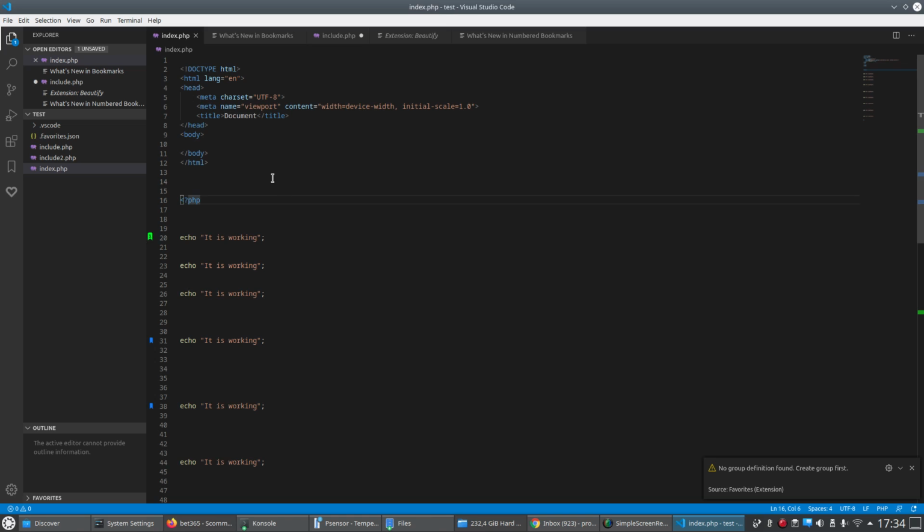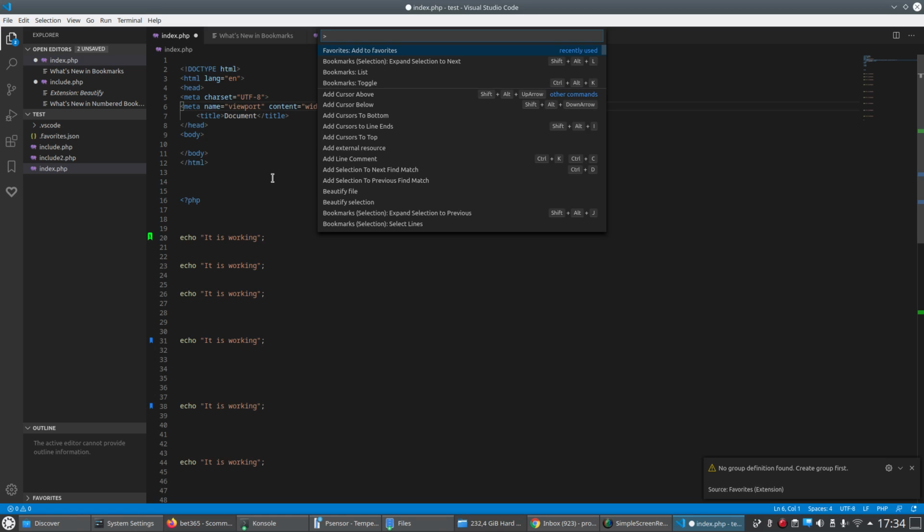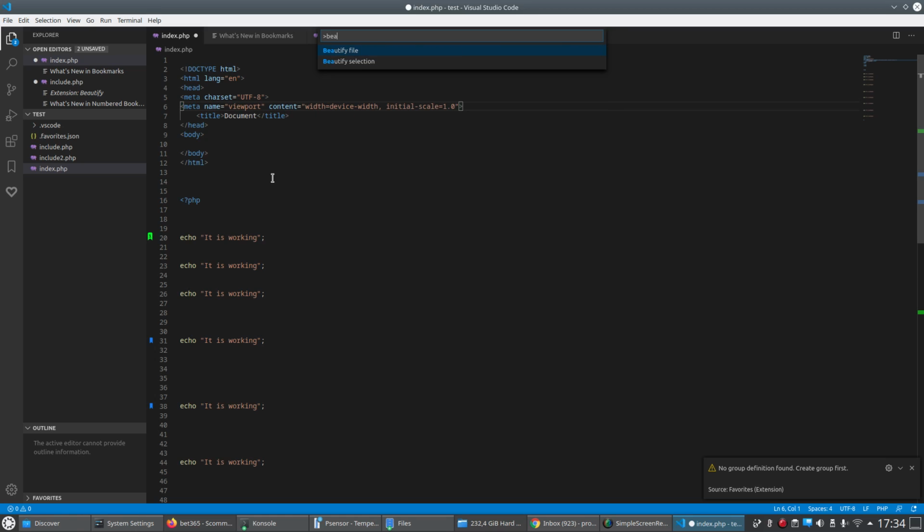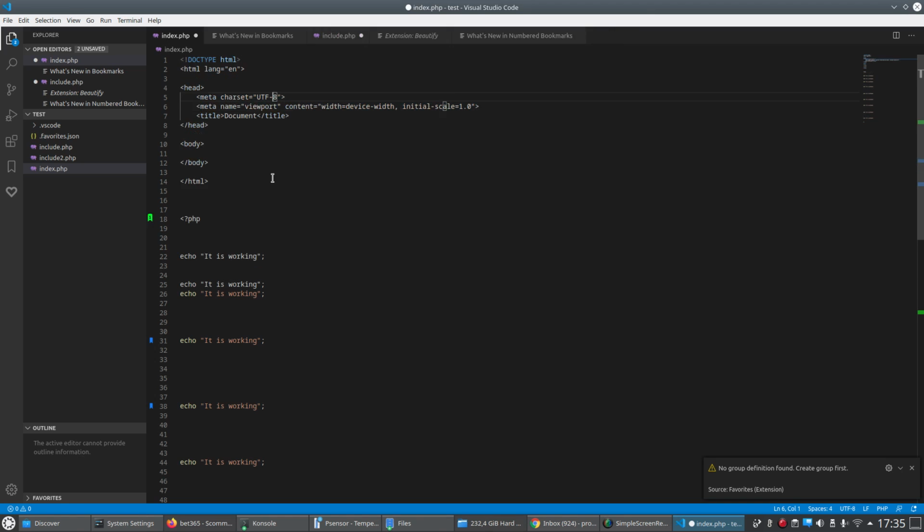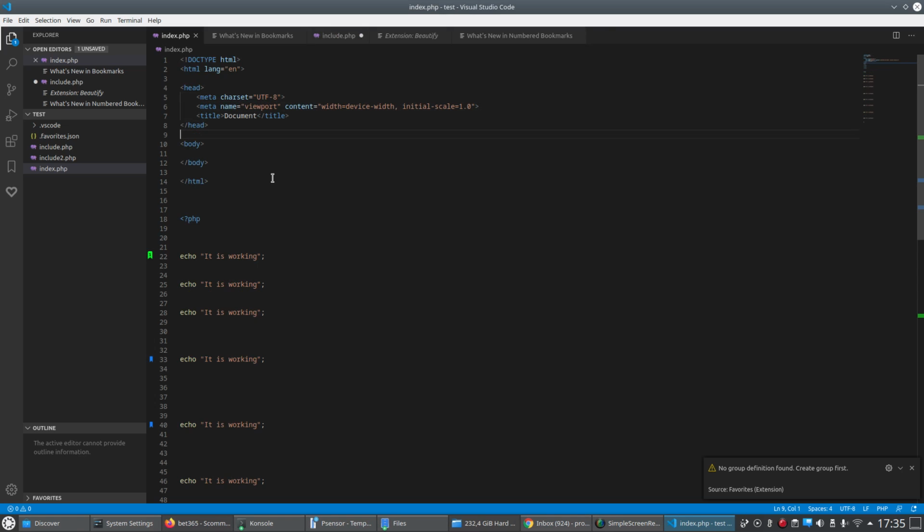Let us try to format the document. Ctrl+Shift+P, and you have Beautify file or selection. Let us try HTML, and it is working great.